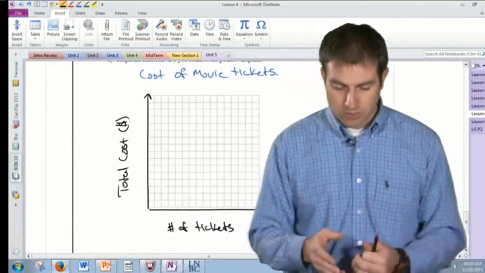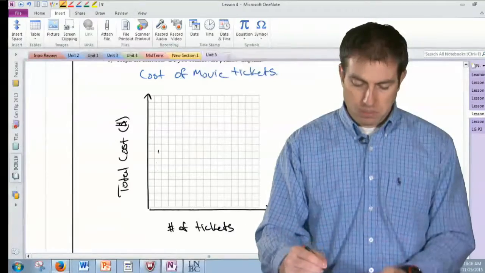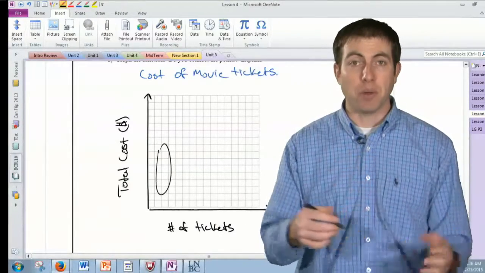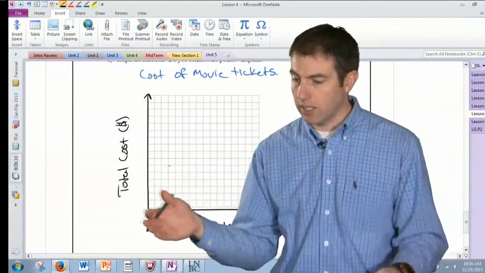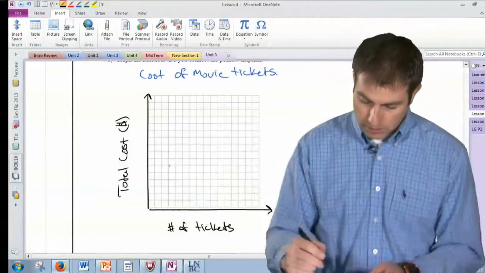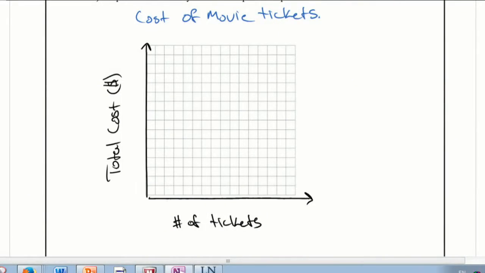All right, I need to use as much of the graph as I can. So I don't want to have all of my points plotted in just kind of a corner of the graph. So let's try to space out 6 across the bottom as far as I can, because I started at 1 and I went up to 6. If each square is 1, then I go 1, 2, 3, 4, 5, 6, and I'm done about here. That's not what I want. So maybe I should make each square equal a half. I'll put 1 here, 2 here, 3, 4, 5, and 6. That way I'm going to use about as much of it as I can across there.